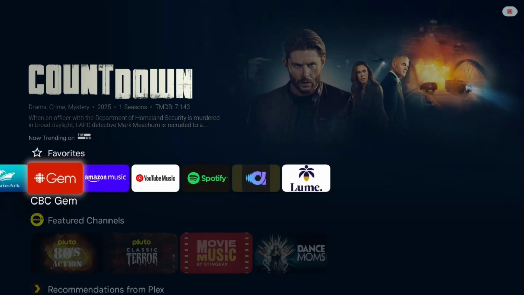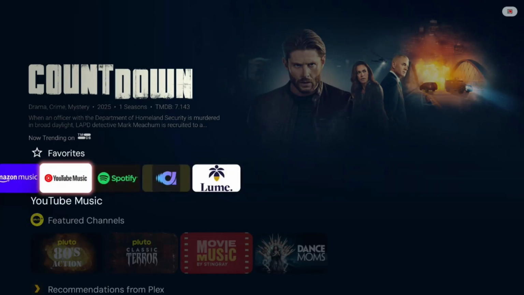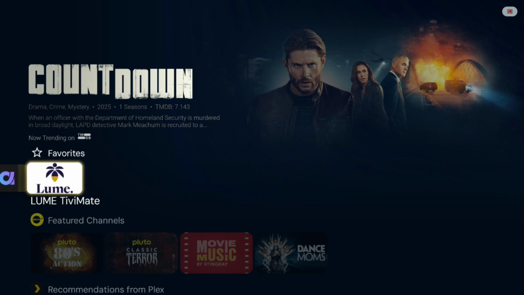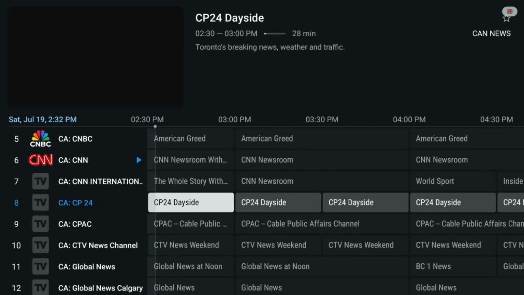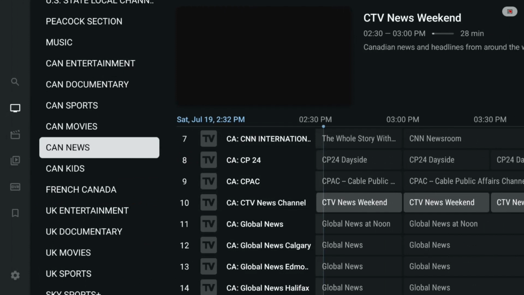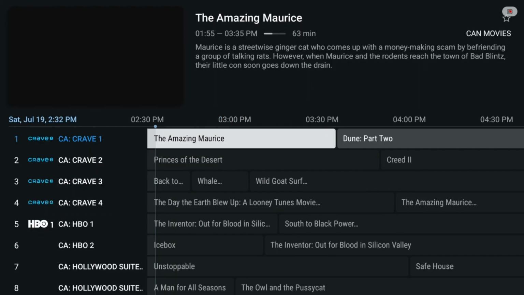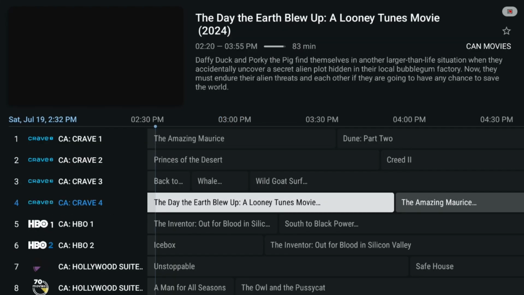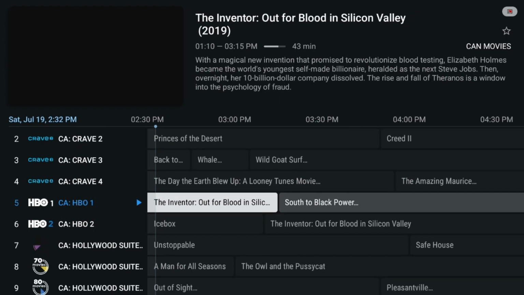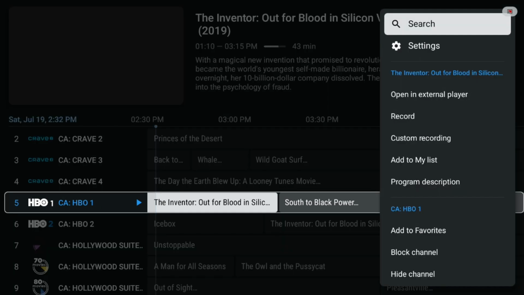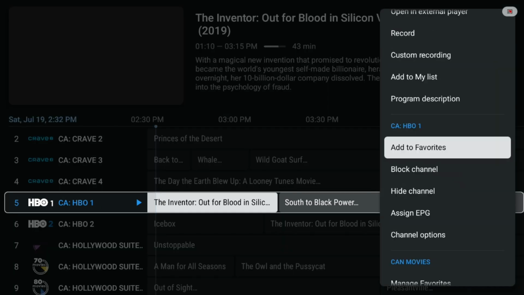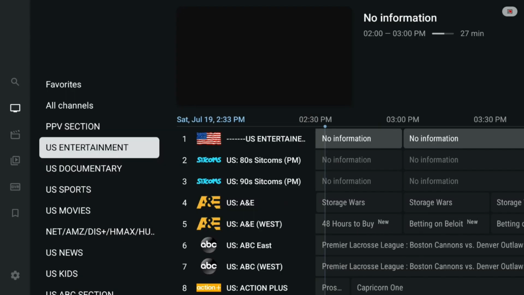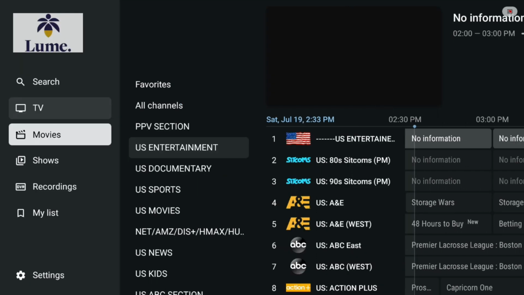I'm a bit lazy, so I pay $10 a month to have all the live channels, guide, VOD series and movies, plus pay-per-view in one place. The app I have for that is right here, and you can see it has a nice guide and everything you could possibly want to watch. You can save favorites, and it even brings your recently watched channels to the home screen here for direct access to the channel you want to watch. And $10 a month is way cheaper and more convenient than having cable television and all the premium streaming apps. And for me, it's worth it to save a lot of time.